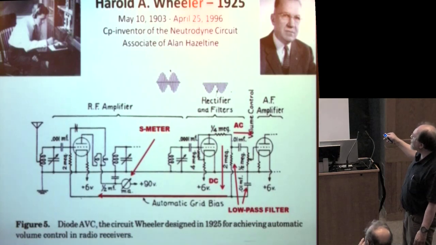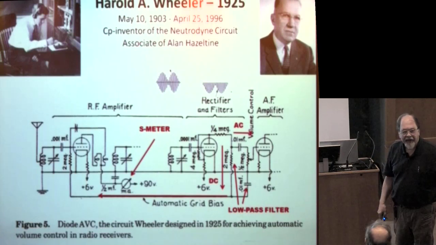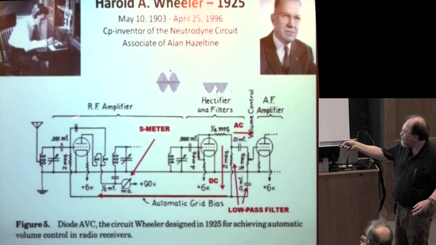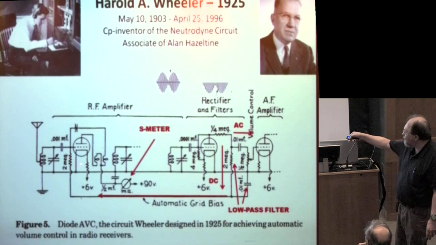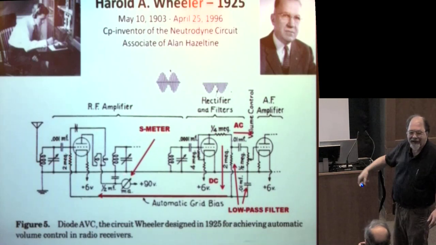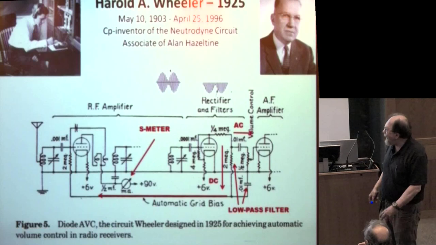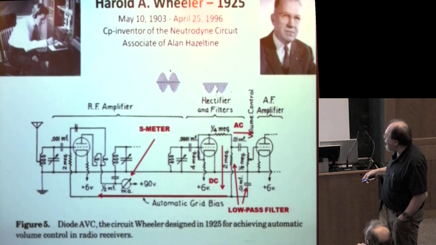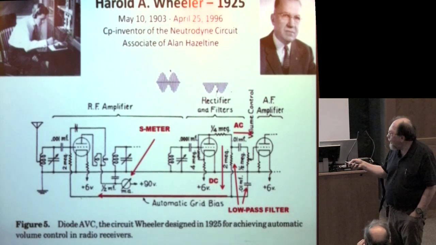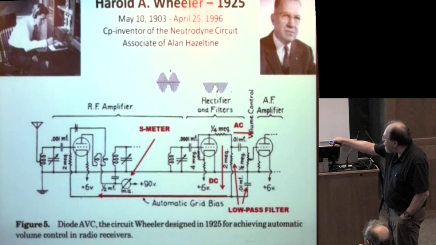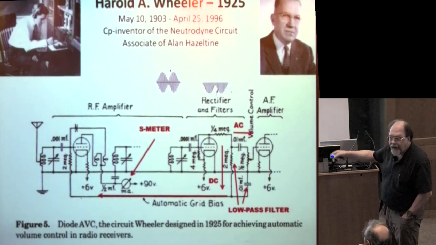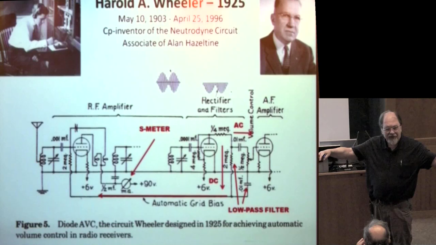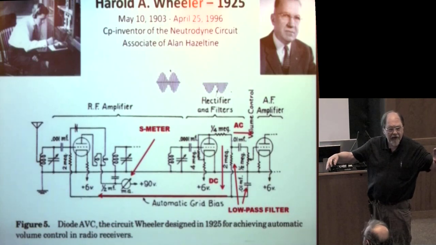Okay. Well, so about 1921, Wheeler gets introduced to Hazeltine, and one of the conversations comes around to, you know, we're starting to have these RF amplifiers, and you have trouble with stability when you tune the input and the output, because that's how Armstrong built his oscillator. And both Wheeler and Hazeltine had this concept of, let's feed some energy back from the output of the amplifier out of phase. And what that does is it pushes the gain down, but it makes everything nice and stable so the amplifier will behave.